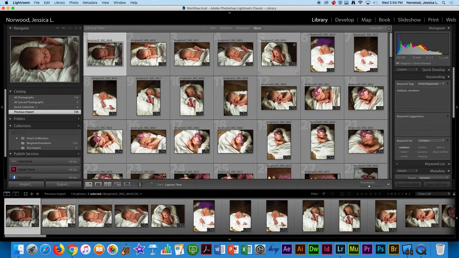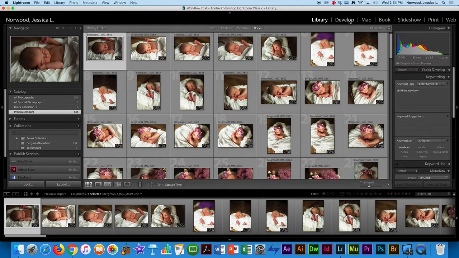Now, the library module is where we basically view our library. We can see where our images live, the collections we've created, the metadata. We can add keywords, do descriptive metadata, that kind of stuff. So that's the library module. As we get further in, we'll work through a lot of these, but the develop module is where we'll edit and do color adjustments. The map is where we can map GPS locations. Book is creating a book, slideshow, print, getting images ready for print, creating collages, that kind of stuff.